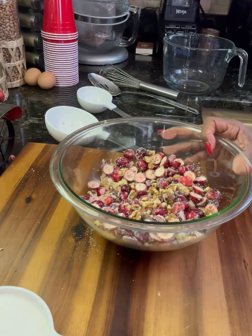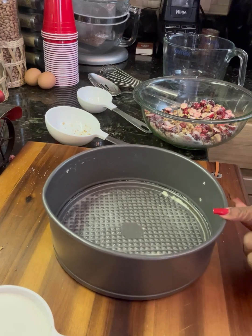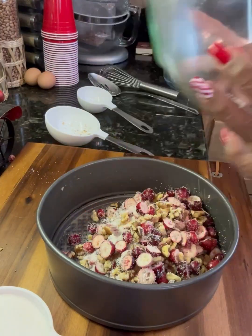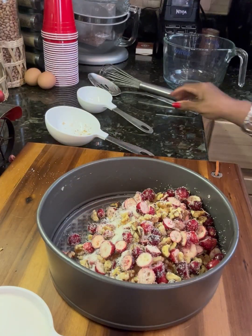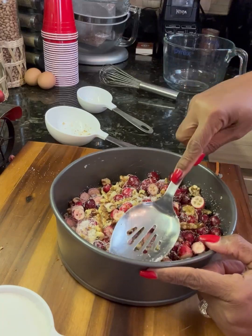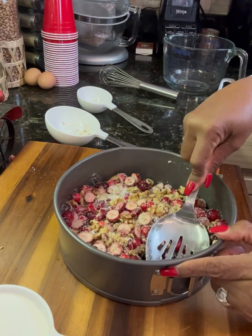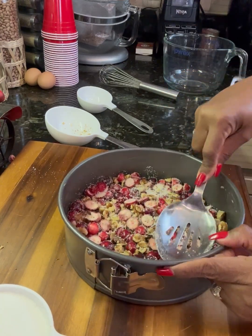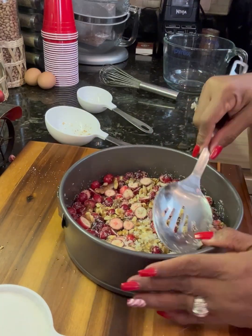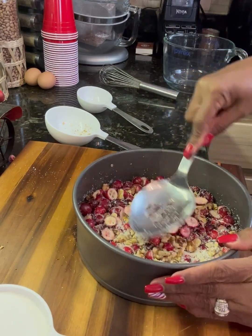Let's get our springform pan. Okay, we have our 9-inch springform pan. Let's go ahead and pour this in our springform pan. We're going to spread this out like so, and just press it down as firmly as you can. Just press it all the way around. Press it in there tight, y'all.